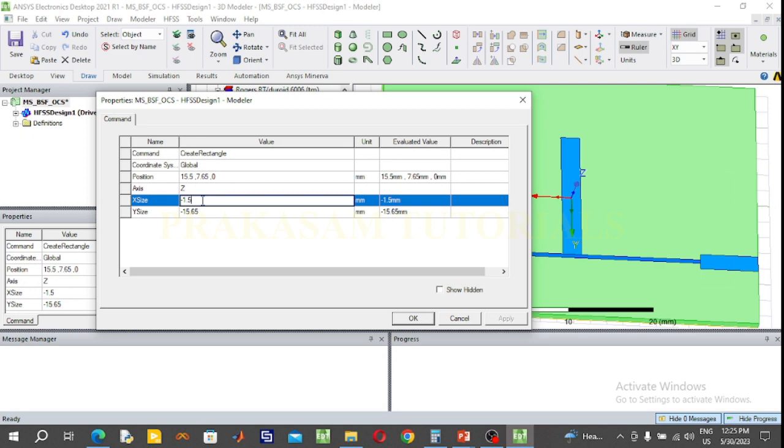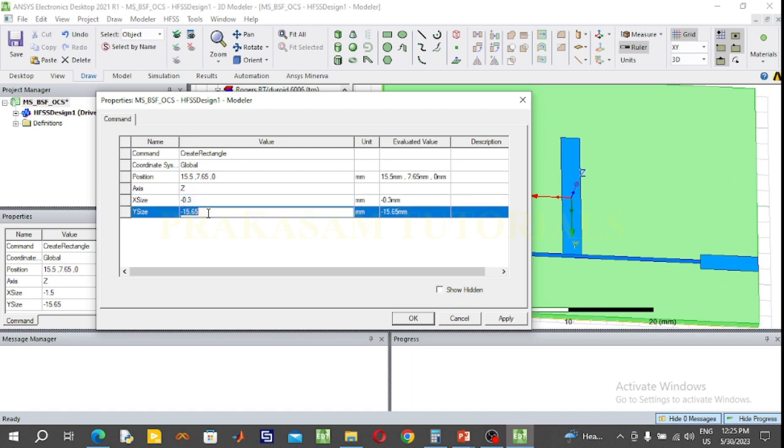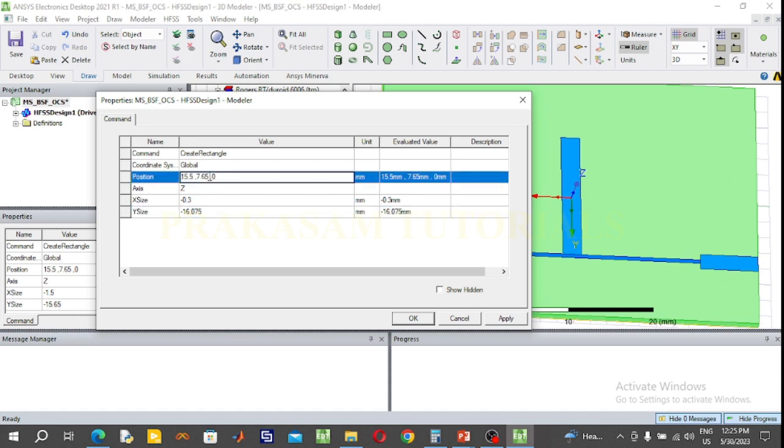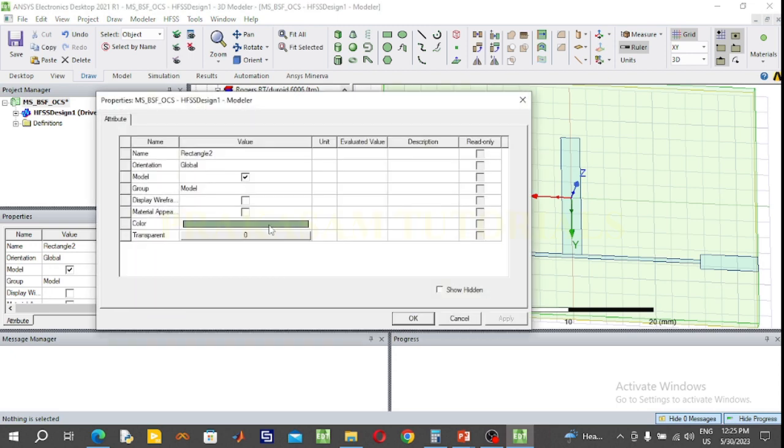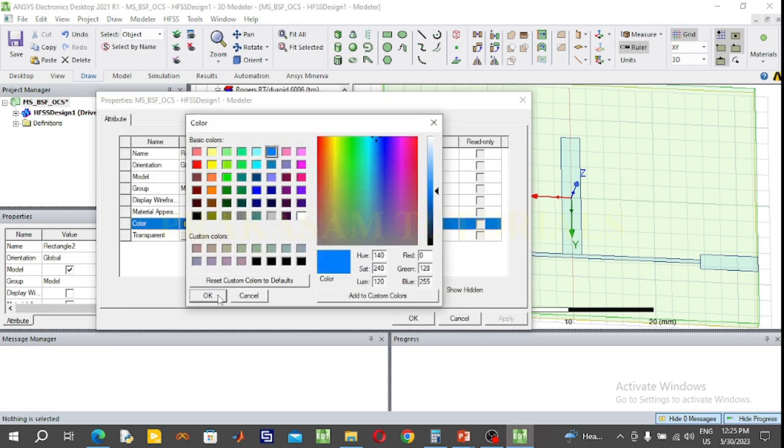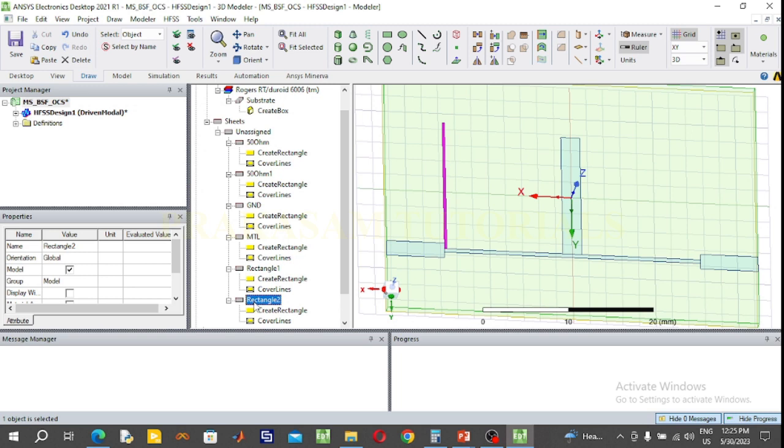The width is 0.3 mm, the y size is 16.075 mm, the x position is 15.5, the y position is 7.2 mm, and the z position is 0. Click OK button, select this rectangular sheet, and press Ctrl C, Ctrl V.